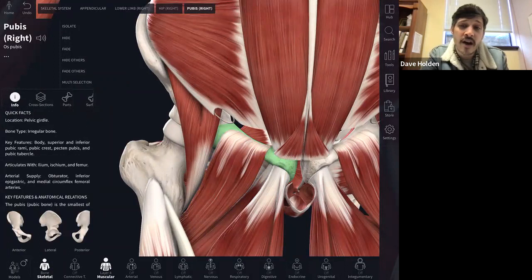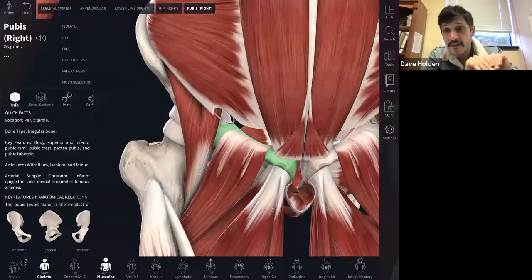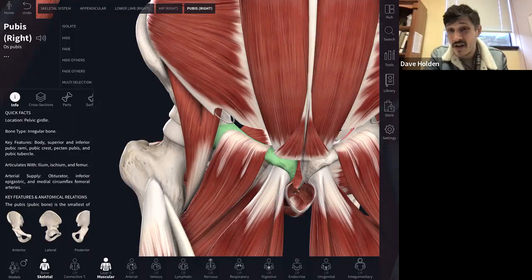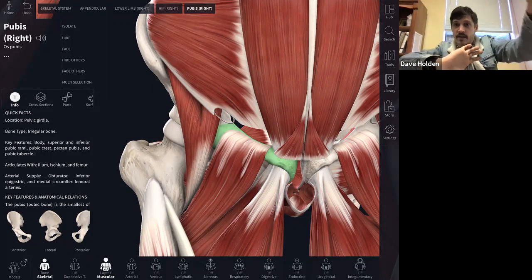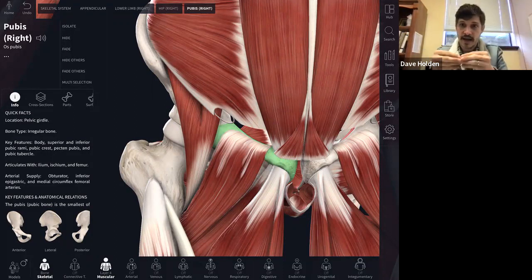So being very, very cautious of the artery, the nerve, the vein that all run through there, while still working on this muscle, right? You're still having to strip the muscle. You're still having to maybe do a pin and stretch where you put pressure on that spot with the heel of your hand. You grab their knee, you put pressure and you abduct the thigh. The pin and stretch. Put pressure on the muscle as you lengthen it.